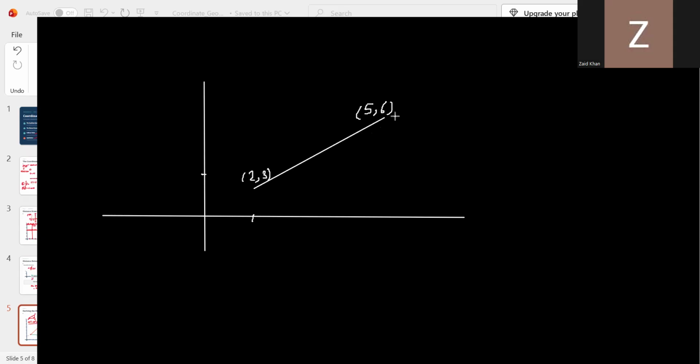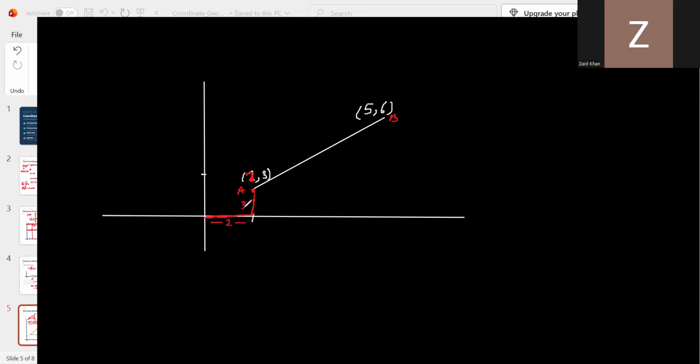Let's draw it. So these are the points. Let's give the naming. Suppose this is point A and this is point B. We need to find the distance. We cannot directly find the magnitude of x1 minus x2 or y2 minus y1. So how can we do this? What do you understand by the x coordinate being 2? The x distance is this much. If we draw this, this distance is 2. Do you agree? Because the x coordinate always represents the distance from the y-axis. So this is 2.